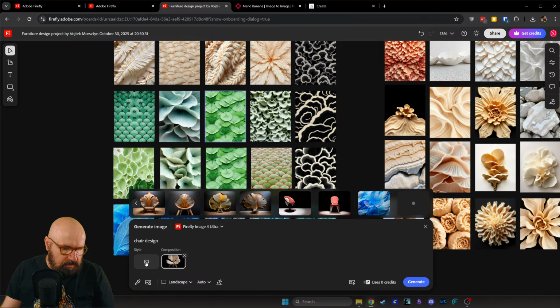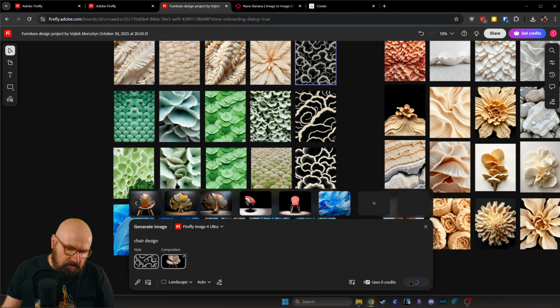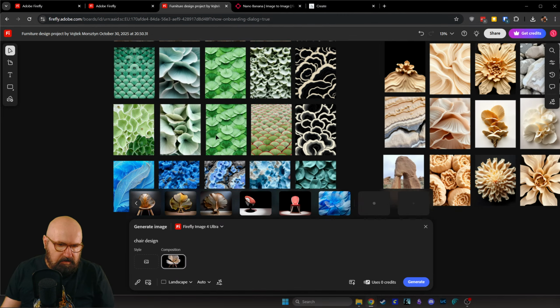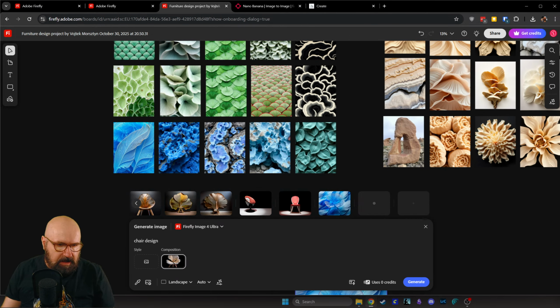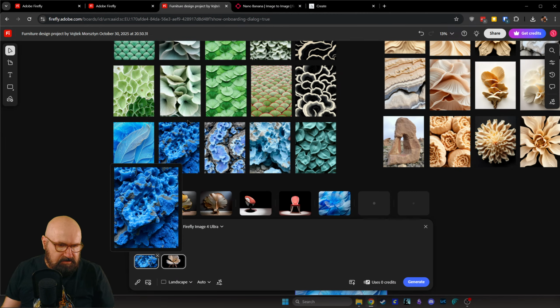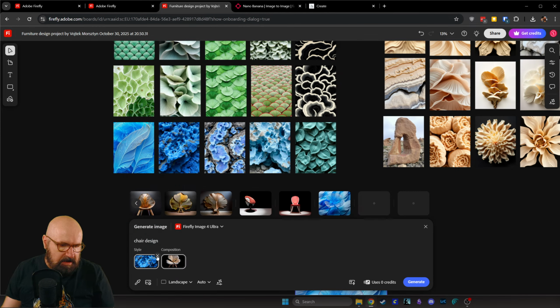And then remove that, select maybe this one, and see what we get from those. Generate. This is also a little bit cumbersome. I would love to be able to select five styles together and have this created automatically in a series. But maybe that is possible, I don't know.